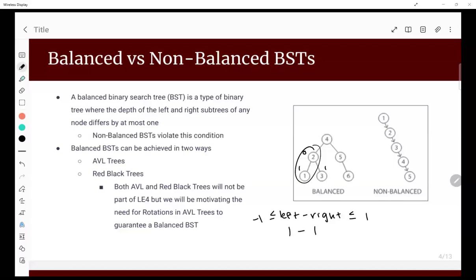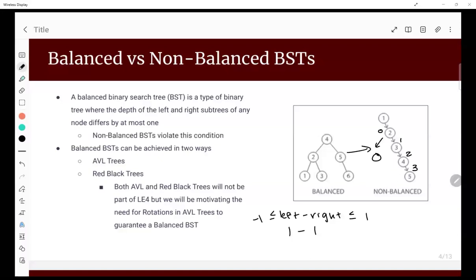Well, if we look at 2 on the other graph that's not balanced, 2 has no children on the left, so that side is 0. But on the right it has 0, 1, 2, 3, so it has a depth of 3. So 0 minus 3 is equal to -3. That's obviously not balanced.